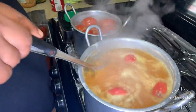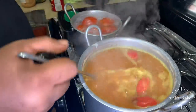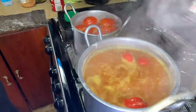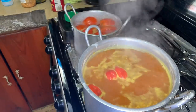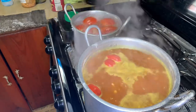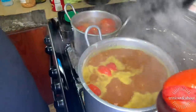We want the dal to look more yellow because we want it to look just like a pilau stew in the pilau, right? They want the extra saffron to color the rice properly. So that is what we're doing here. Watch how the tomatoes are looking here. The tomatoes are real nice now. The tomato is soft and nice.